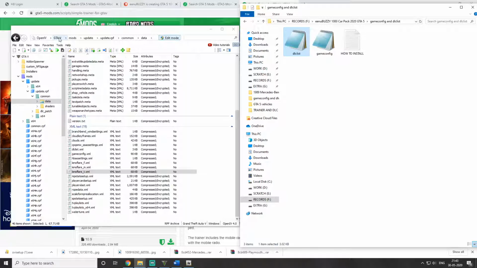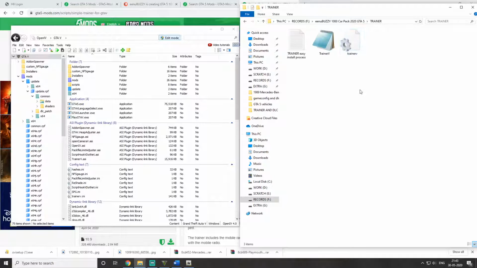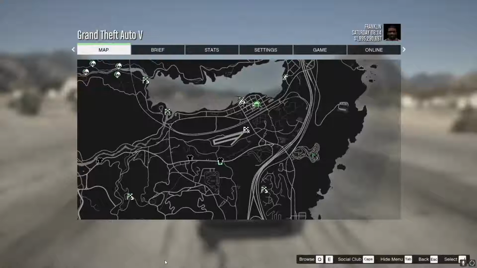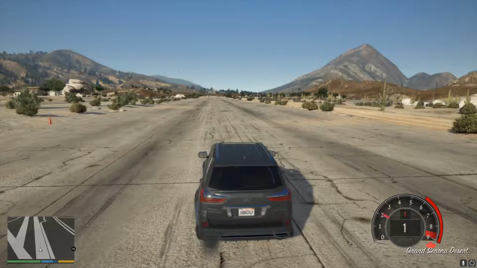So these two files are replaced. Go back to the GTA 5 main folder again, and here you have the trainer, the Simple Native Trainer that you'd already downloaded and installed, or you can just select these two, drag and drop them inside the main GTA 5 folder. Now once this is done, your entire GTA 5 1000 car pack is installed, and this is a tested pack. No graphical glitches, no errors, nothing. So now once you've done it, just start your GTA 5 and try using the thing.